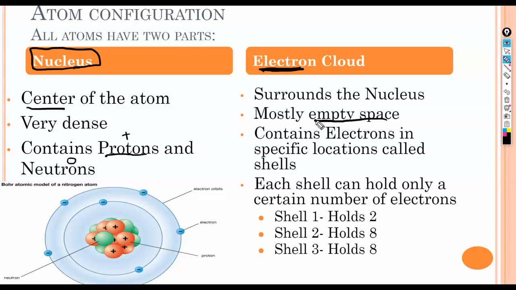Okay, on the very outside of the atom, you have electrons. You can see in this diagram right here, you have the nucleus in the center, kind of empty space, and then on the outside, these blue negative signs, those are the electrons. And the electrons are located in specific locations called shells. In this diagram, you can see the shells, they look like rings.